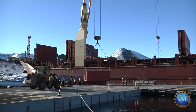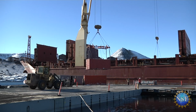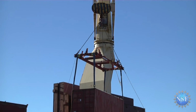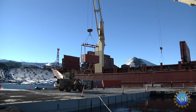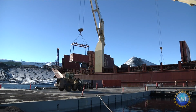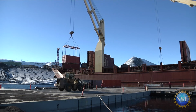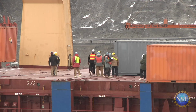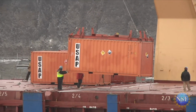About the third week of January, the resupply ship makes its way to McMurdo. That's all our stuff that we need for the next year. And then we're going to refill it with all our waste and also all the science gear and all of the research that the science groups have come up with. That's what we'll load onto that ship. We'll get the ship loaded when it's time for the ice cores, because the ice cores are going to be on top deck. And there are two reasons for that.